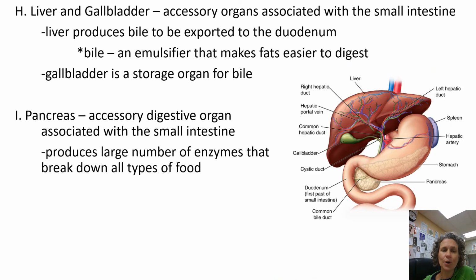Okay, so now we'll get to the large intestine. That'll be our last thing. But some accessory organs first, the liver and the gallbladder. These are the producers, first of all, of bile, the liver. And remember, the bile helps as part of digestion, and the gallbladder stores bile.